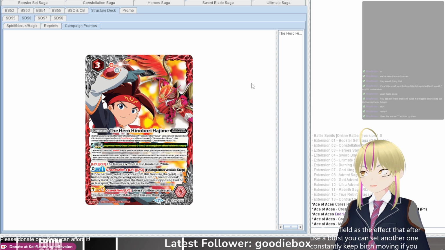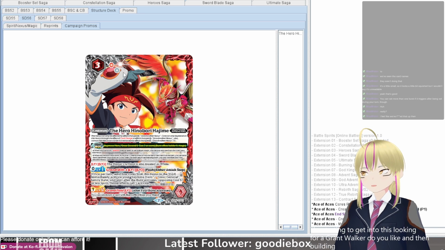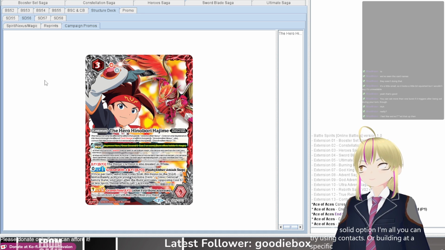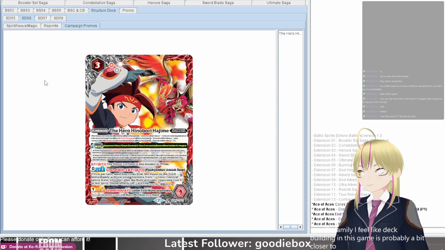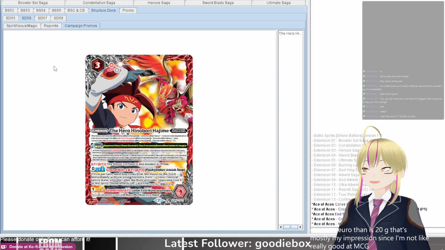So if you are starting to get into this, looking for a Grandwalker that you like and then building a deck around it is a really solid option. Or you can try using a contract spirit or building around a specific family. I feel like deck building in this game is probably a bit closer to Yu-Gi-Oh than it is to MTG, but that's mostly my impression since I'm not really good at MTG at all.